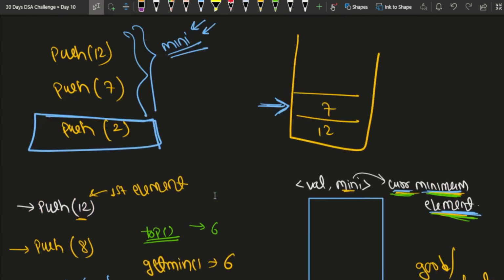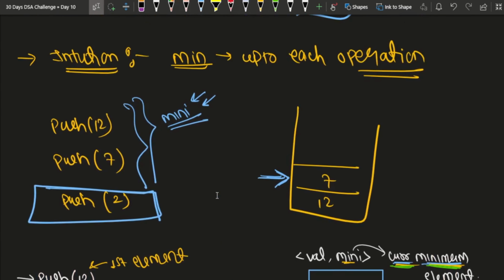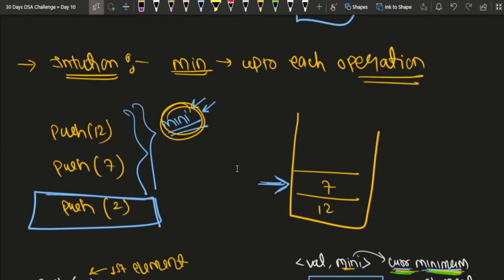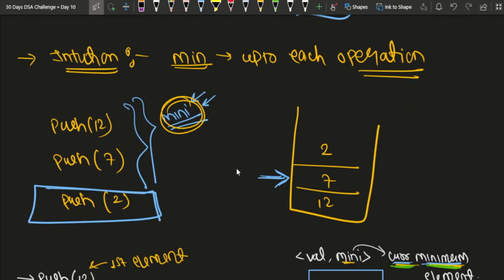So very firstly, we thought of maintaining a mini variable, but the problem was whenever the minimum element was present at the top and we were doing a pop operation, we were taking this minimum element out from our stack.